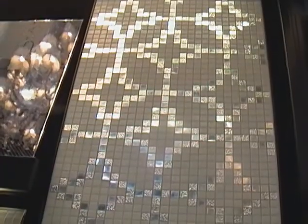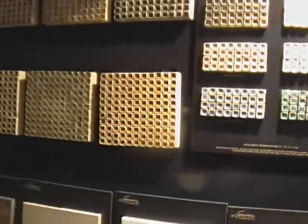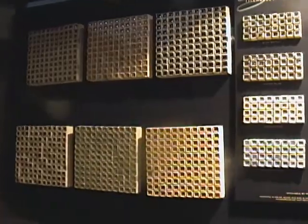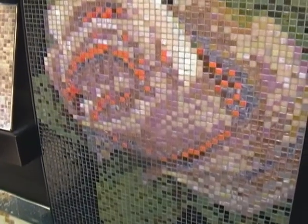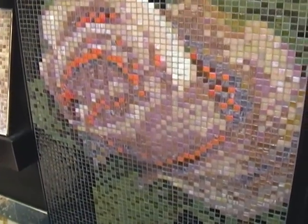What about mosaics or sizes? Mosaics are very popular for many reasons, whether it's an installation challenge, but there are just so many beautiful things out there, and with mosaics you can create wonderful artistic creations. When you're looking at flooring and larger format field tiles, there's a trend to go larger and a trend back to the rectangles. People are asking much more for a linear look. 3x6 for walls is what many people will ask for, but now it's trending, hey, do you have something bigger?